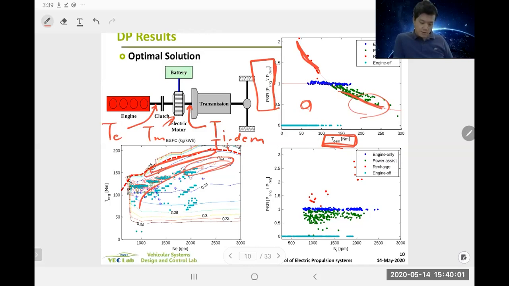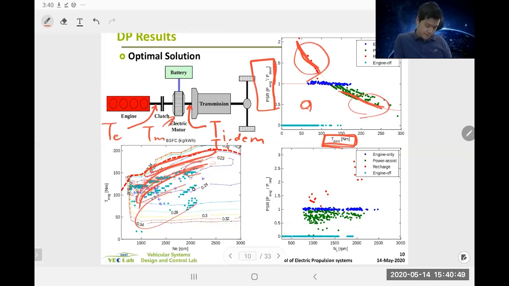And if torque demand is low, then it's a good idea to recharge the battery. Because if you operate your engine at low power, low torque, then it's not efficient. So it's a good idea to operate your engine in this efficient region and the motor takes care of the rest. Meaning that if you have a lot of power, then you reserve that energy. And if you don't have enough power, then the motor supports, assists. Okay, so that's what's going on here.